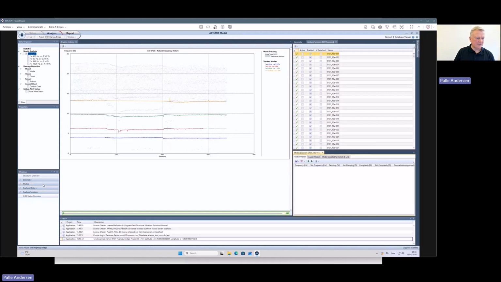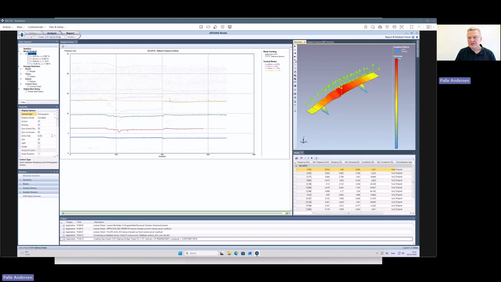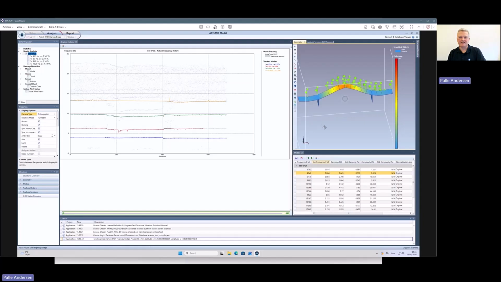We can also have a look at modes, and I guess we have a geometry here somewhere. So we can have a look and we can animate modes just like we have been doing in an ARTeMIS project, because we are using exactly the same controls, but now for information that is actually retrieved from a database.